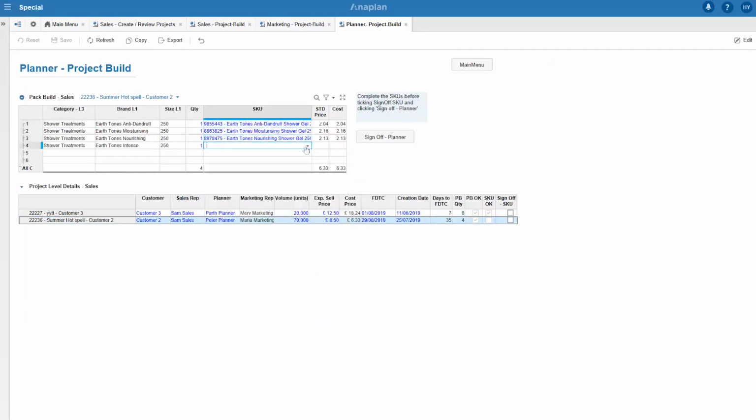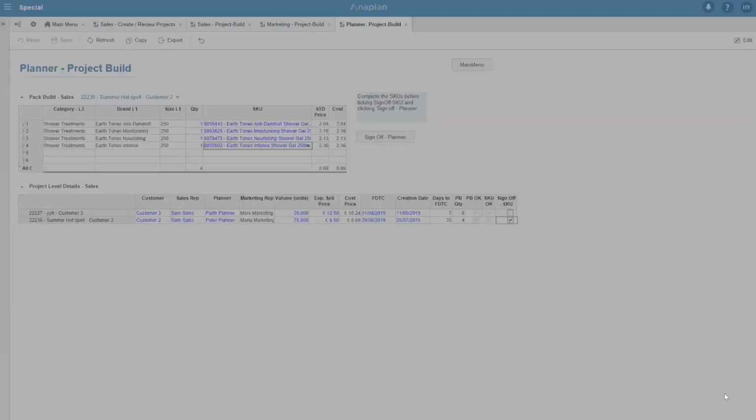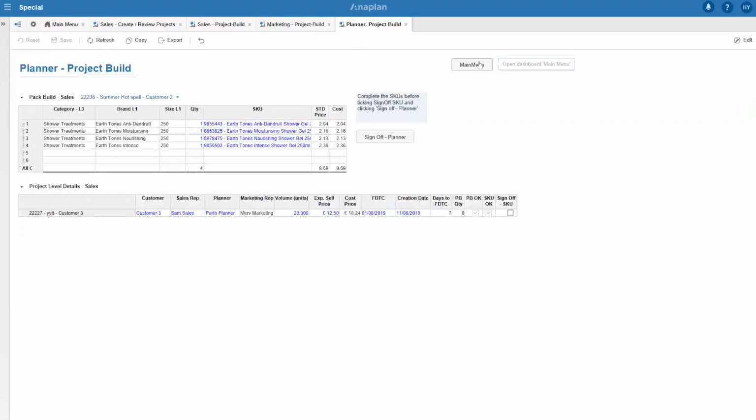And in the course of doing so, the system is looking up the standard prices that are associated with these SKUs, and they're not all quite the same. So it's pulling that through, multiplying by the quantity, and you can see that I've got a pack price now of £8.69 using our standard costs, which is then going to be compared with our expected sale price of £8.50 at the starter. So again, I'm going to sign that off, and we've got all the information now for a project. But we know it's likely to need some further work, so it disappears off that list.